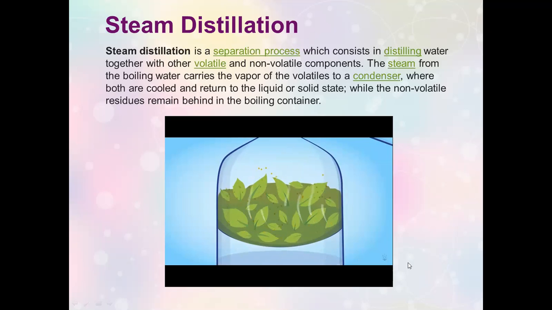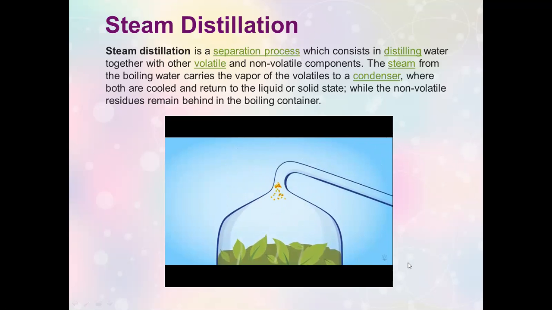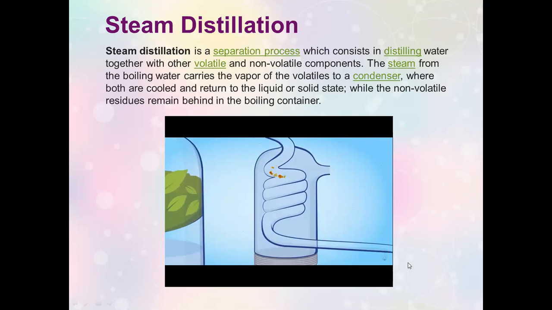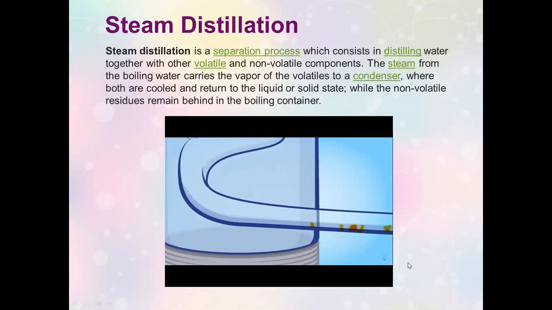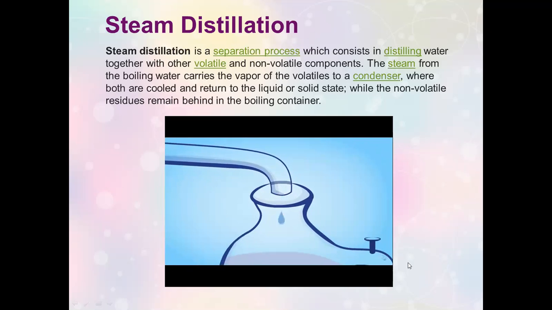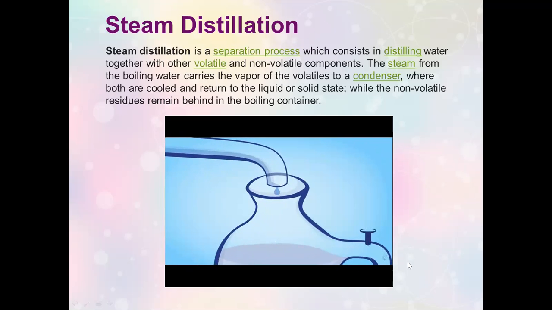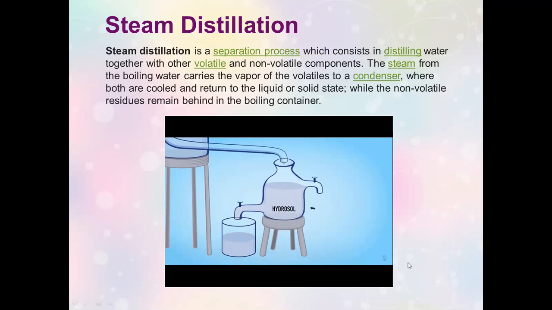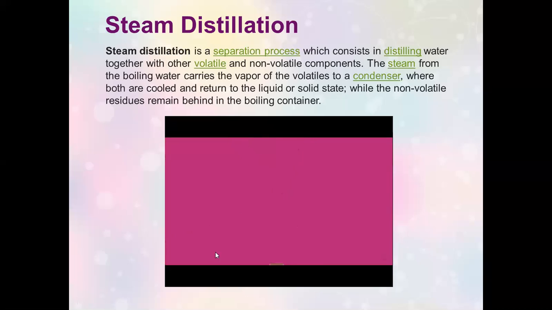The essential oil rises up with the steam. Together, the oil and steam pass into a tube. This tube passes through a cold mixing chamber. The cold temperature changes the steam back into liquid, which drips out of the tube. The liquid collects in a new reservoir, where the water and oil separate naturally. The water, which is called hydrosol, is left at the bottom, while the oil rises to the top. And lastly, the essential oil can now be collected and bottled.